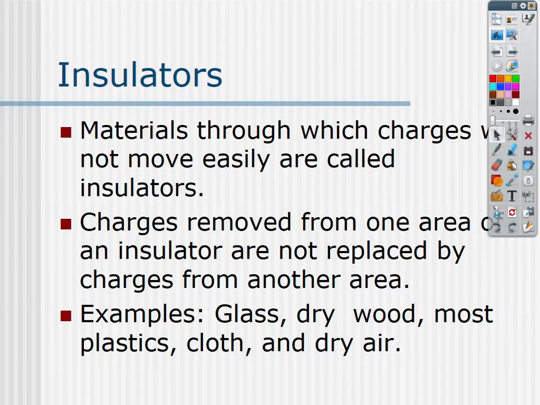Just some quick other definitions. Insulators. These will be objects that the charge does not move through very easily, which means it's not collected well, but at the same time, if it does collect it, it's not going to release it very quickly. We know what insulators are. They obviously don't move electricity very well. That means they don't move charge very well. What we're going to be looking for more than anything is insulators or things that aren't metal. That's going to be our general concept for this course, things that aren't metal.